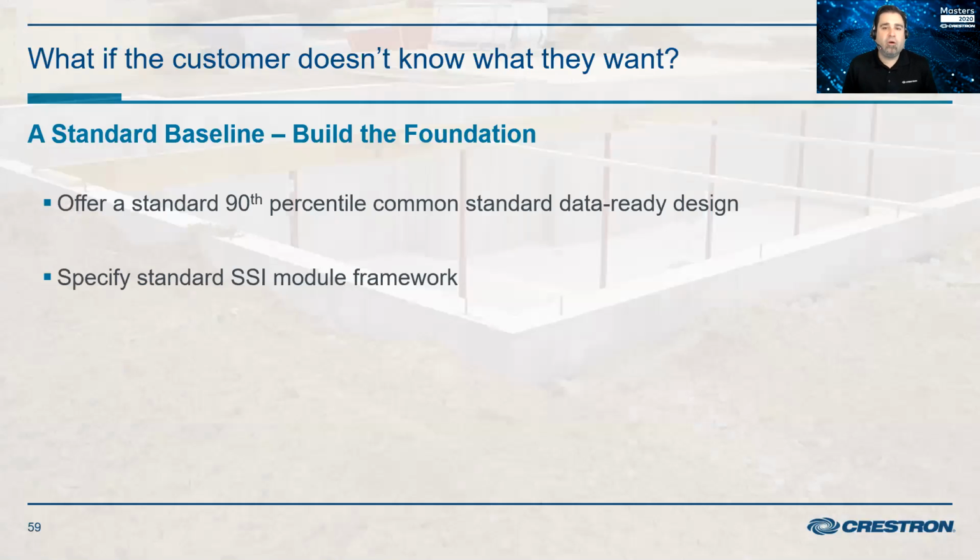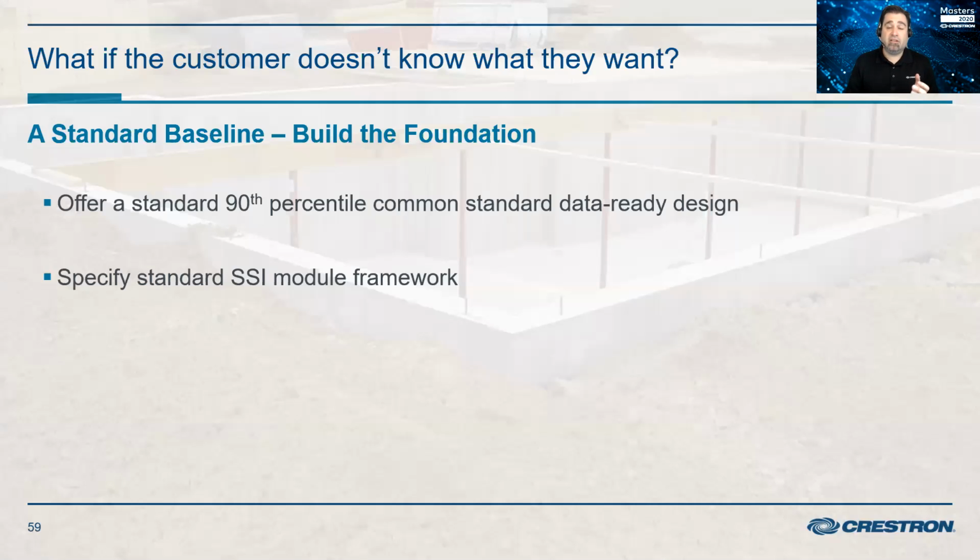But what if a customer doesn't know what they want, right? They like the idea, similar to my utility story. The facilities person loved the idea of it, but they didn't really know how to articulate exactly what they wanted out of it. They liked the story I told, right? So it was all about just getting the data in the first place. So offer a standard baseline, build the foundation. Kind of think about it as the 90th percentile use case. And in this sense, it really comes down to, if there's an occupancy sensor, let's track it. If there's not an occupancy sensor, what can we do to get one in there? Because that's going to be really valuable and rich data for the facilities people especially.